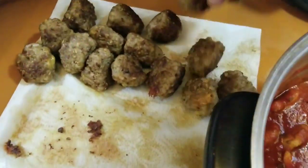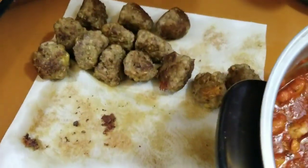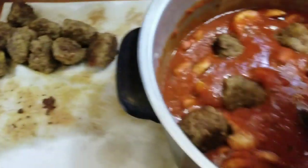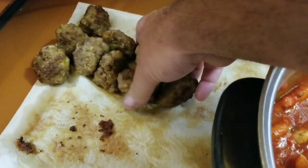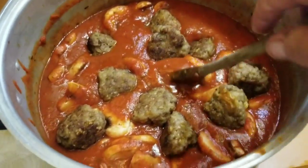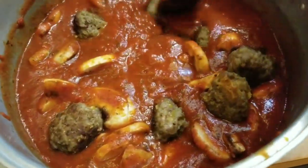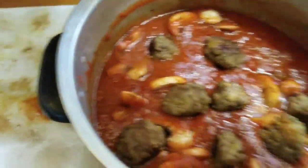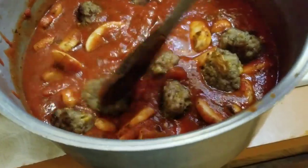So let's put these meatballs in the spaghetti sauce. I do believe that would be plenty for three bottles. What do y'all think? Think I need more? Let's go with a couple more. There we go. I think that'd be plenty.